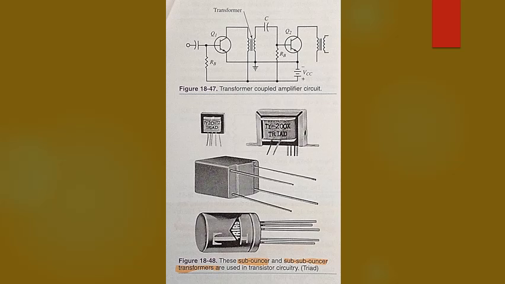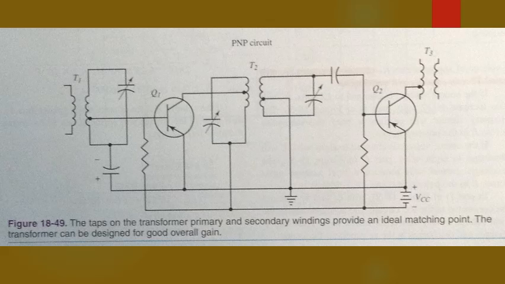A type of transformer coupling that avoids this problem uses a tapped transformer. These taps can be medium, low, and high impedance points. Good impedance matching can be attained with taps, as well as good coupling and gain. Study the circuit shown on the screen, 18-49. For radio frequency amplifier circuits, both the transformer primary and secondary windings can be tuned by variable capacitors for frequency choice.